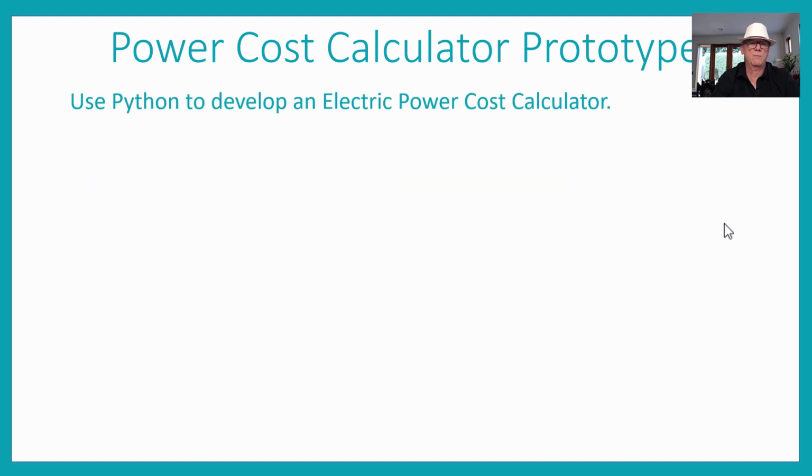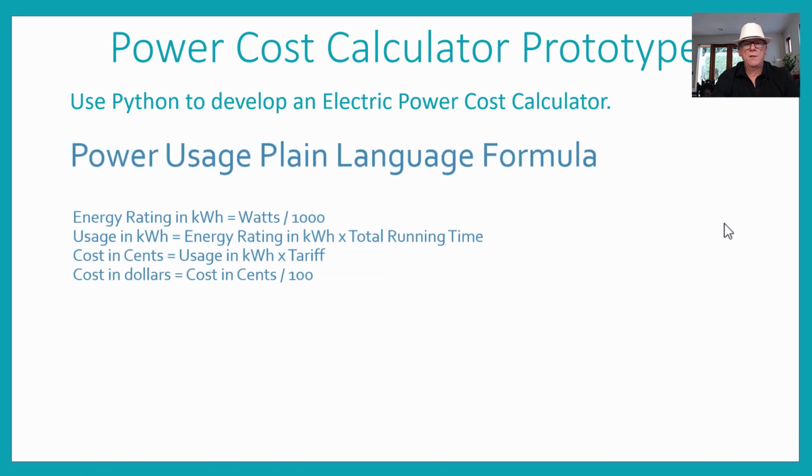So we're just going to make a basic power cost calculator as our first project here, doing prototyping. So the power usage in plain English, all right, it's not quite as simple as calculating the area of a rectangle equals its base times its height, or its length times its width.